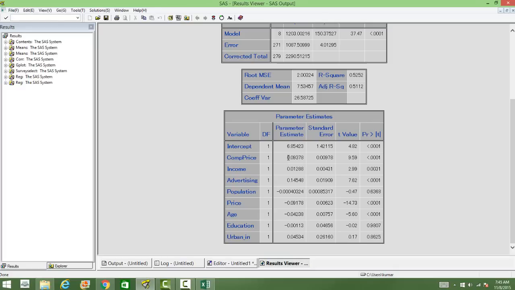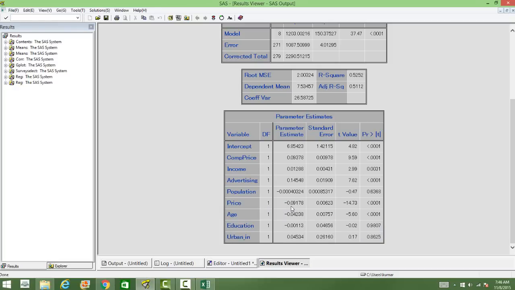With competitor price, that's right, that's not an unexpected sign, it's an expected sign, because the more the competitor price, you will expect the company's product sales figure to go up, because competitors are selling at a higher price. Income, expected sign. Advertisement, more advertisement budget, more is the sales, something that is expected. With population, there is a wrong sign, but again it's not a significant one because the p-value is 0.6, so we cannot really interpret that, so leave it there.